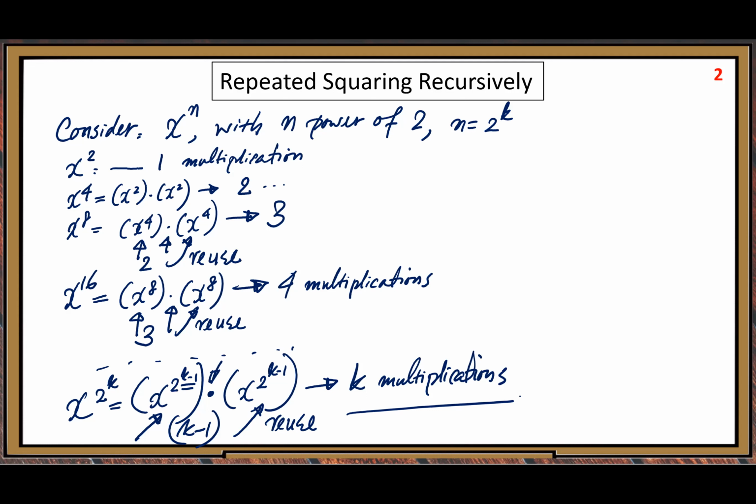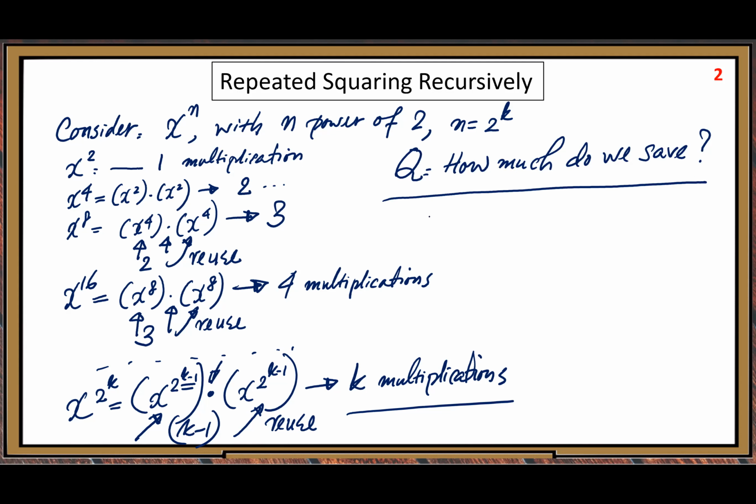So here, let's consider this question: how much do we save? Let me use a simple example to show how much we save.